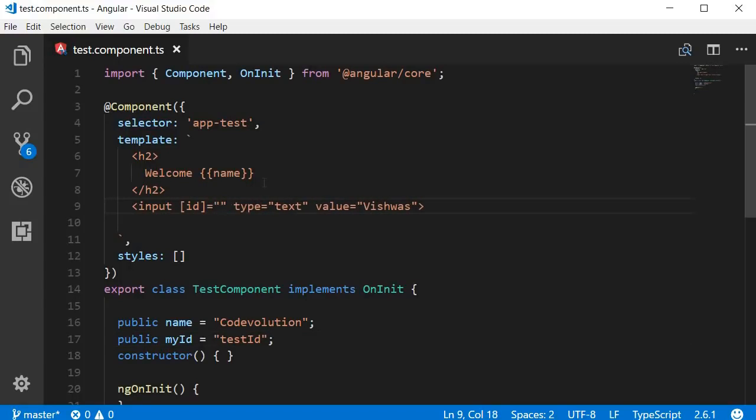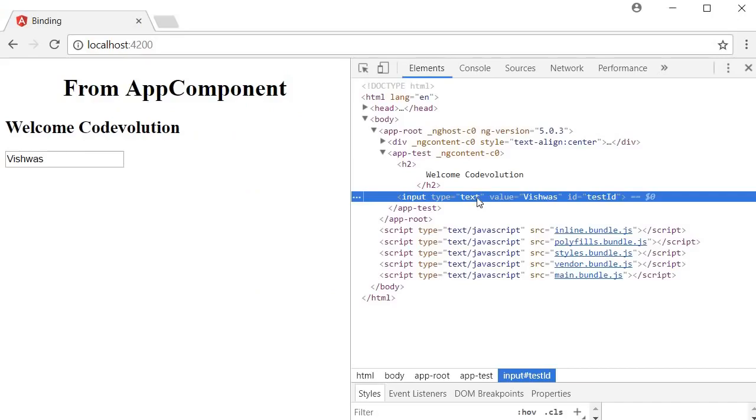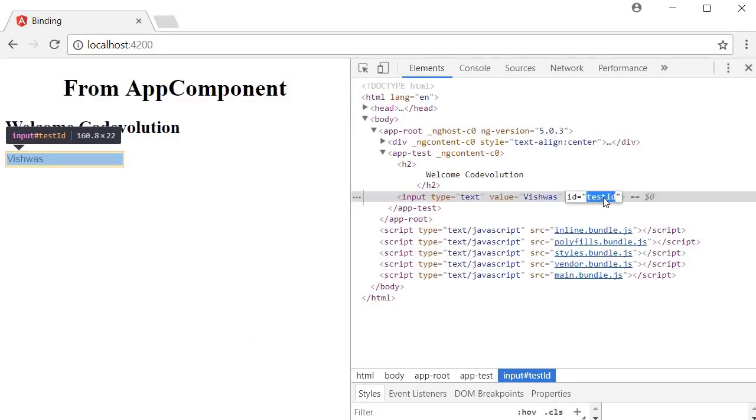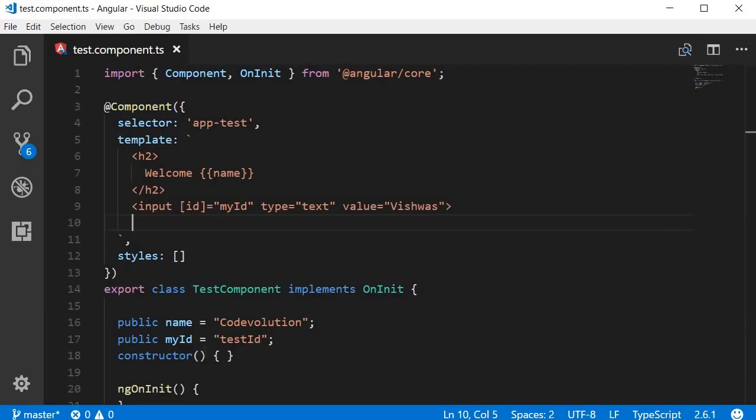And what is the property? The property is myId. Now if we save this and take a look at the browser, you can see that for this input element, the ID is set to testId, which is the value of this myId property. So we are binding to the ID property of this input element, hence property binding.